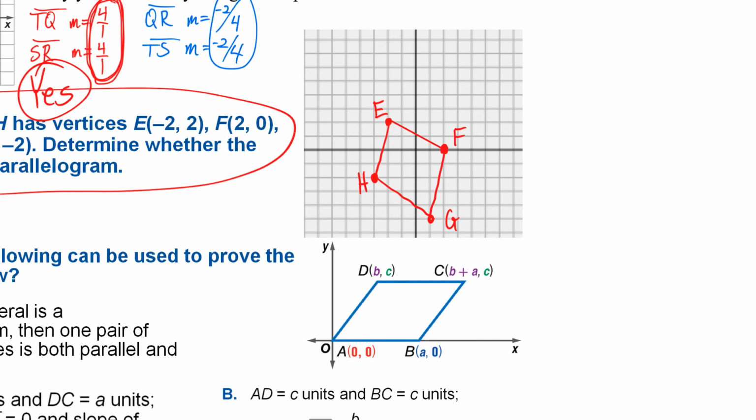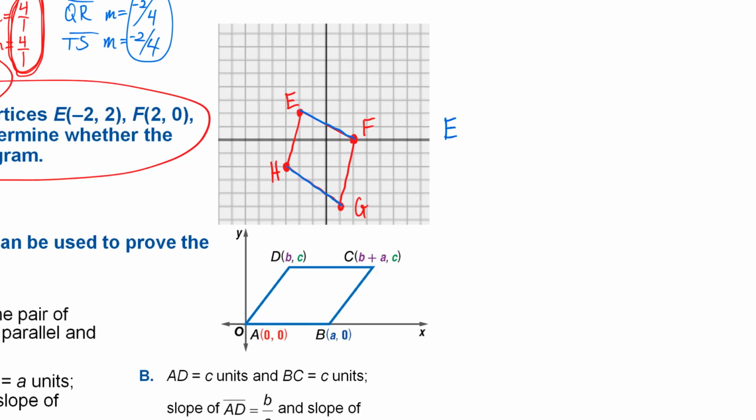Okay, does this look like a parallelogram? Not really. Kind of, but no, it doesn't. It looks like it's a little bit off to me. To me it looks like this side and this side are off a little bit. So let's just check and see if they have the same slope. If they don't, that means they're not parallel, so it's not a parallelogram.